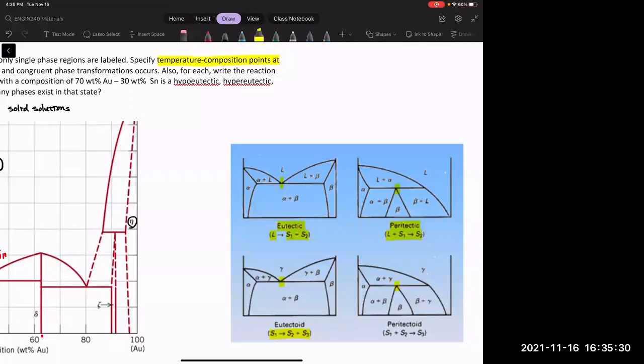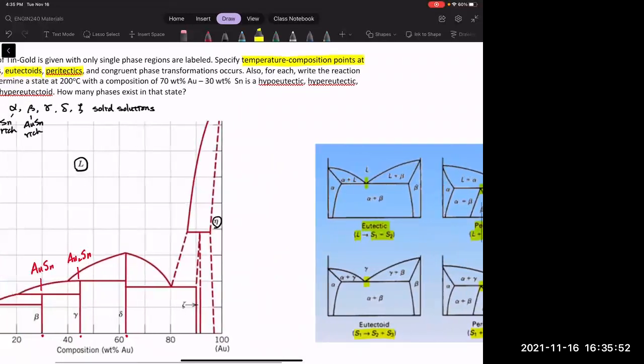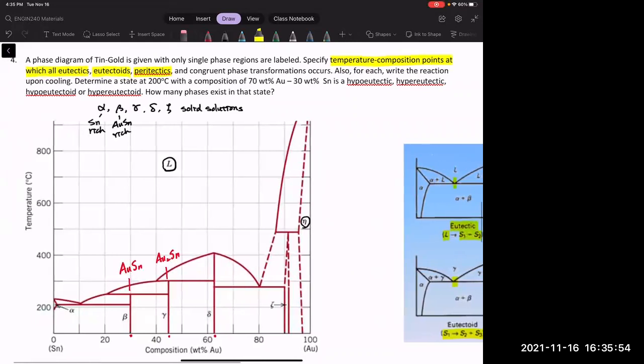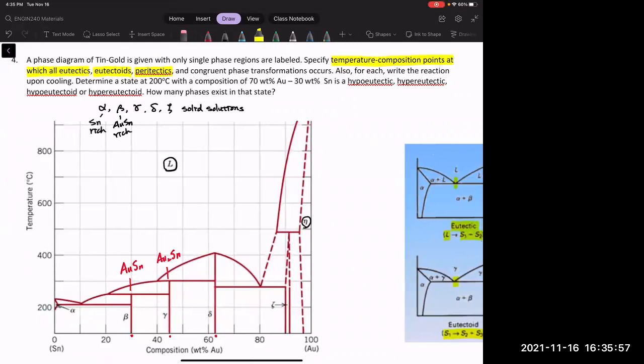We didn't do this one in our book, but that is the one where you have one solid state going to two different solid states. Okay, so that is the difference of the reaction, and let's look at how we find those things in here. Basically, you find the intercepting point where you have three different states, so there are three-phase reactions.